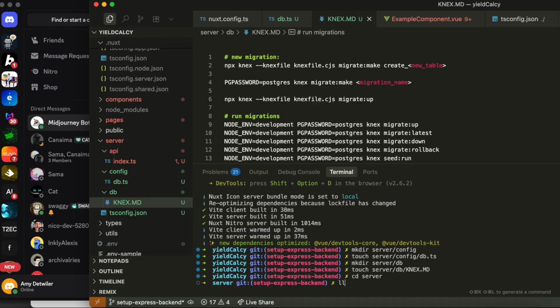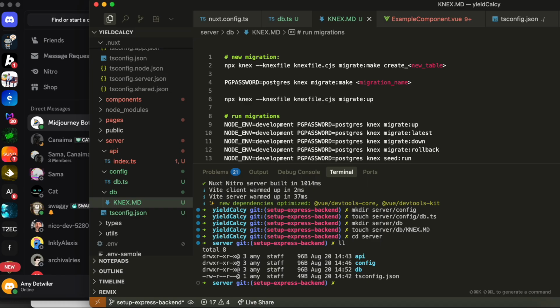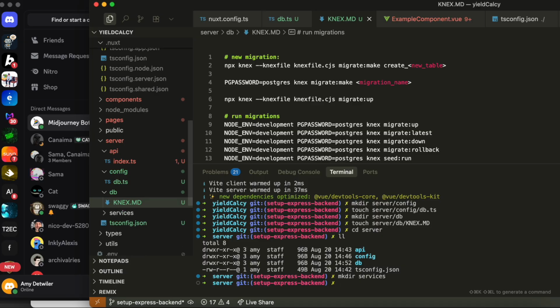So what do we have? We have API and we have config, DB, and config. So we need to mkdir services, and tasks and utils we can wait for. And we're going to cd into the database.